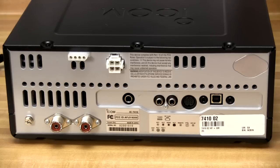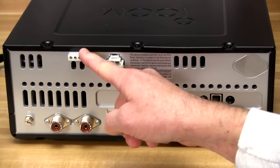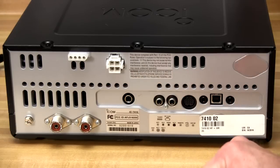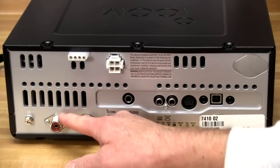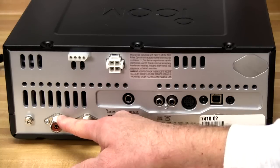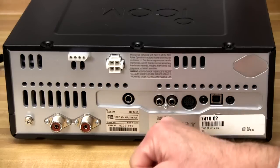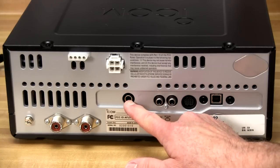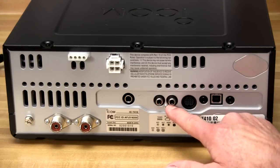On the rear of the unit there are a number of connectors available. Here's where you would connect an external tuner, and this is the DC power input at 13.8 volts. Starting at the bottom on the rear we've got the ground connection, antenna input number one, antenna input number two, and there's an antenna switch built into the rig. Over to the side we've got a straight key jack, then an ALC input jack that could be used to control the level sent to an amplifier. Beside that we've got the SYN control jack, which is what would key up non-ICOM linear amplifiers.